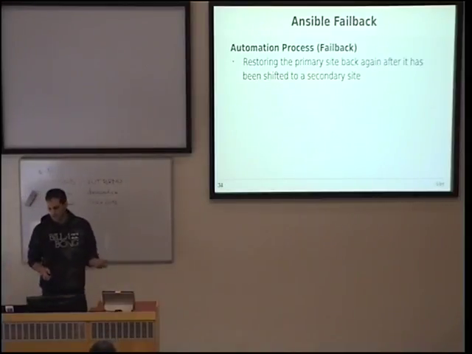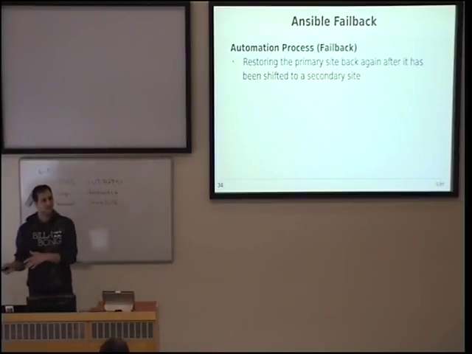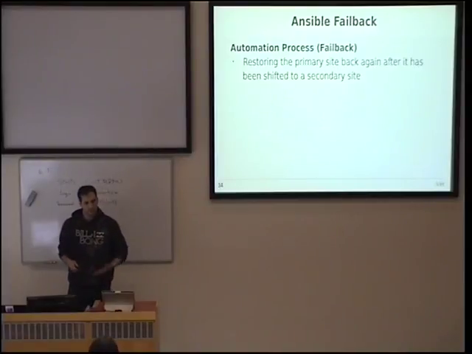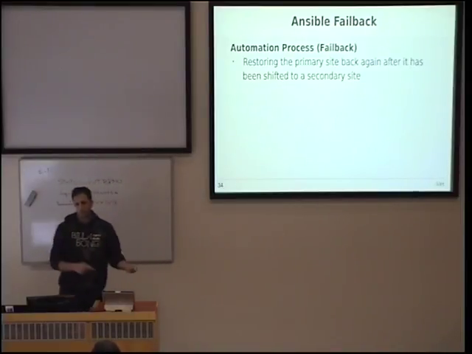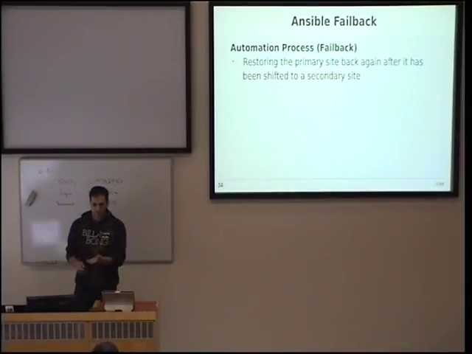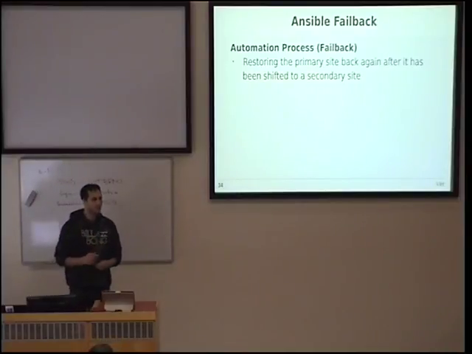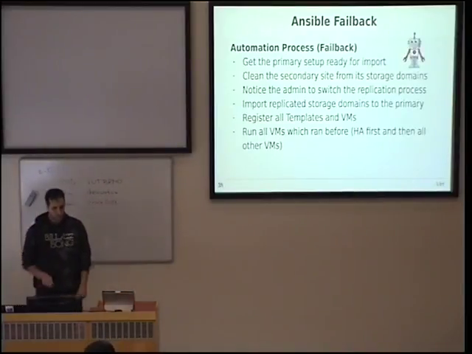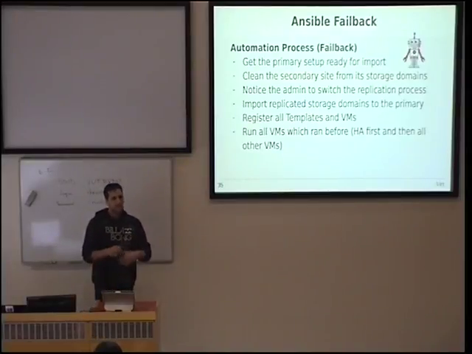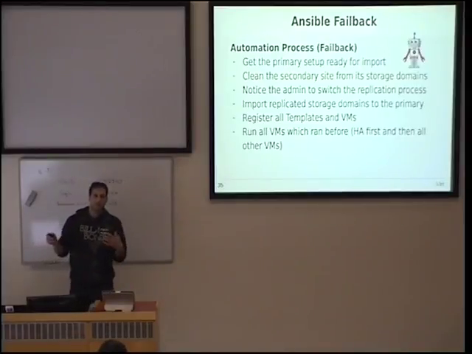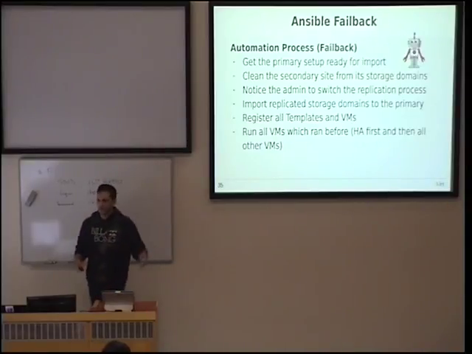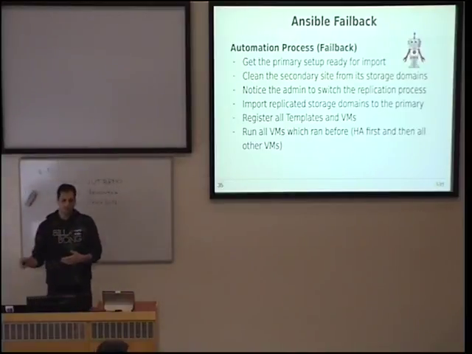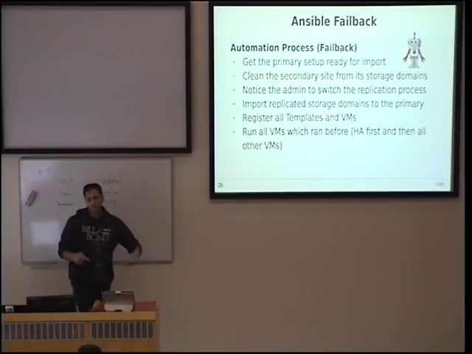So once we did the recovery and the secondary site is up and running, now we want to fix the primary site, probably because it is basically the production site. And once it is done, we also have a use case to return to the primary site as before. So there is also a new Ansible tag for that, which is failback, which basically restores the primary site as it was before. The process here is that it cleans all the secondary site, detaches all the storage domains, uses the replication the other way around, and starts the failover all over again, but on the primary site. So basically all the changes which were done on the secondary site are also being updated on the primary site itself.